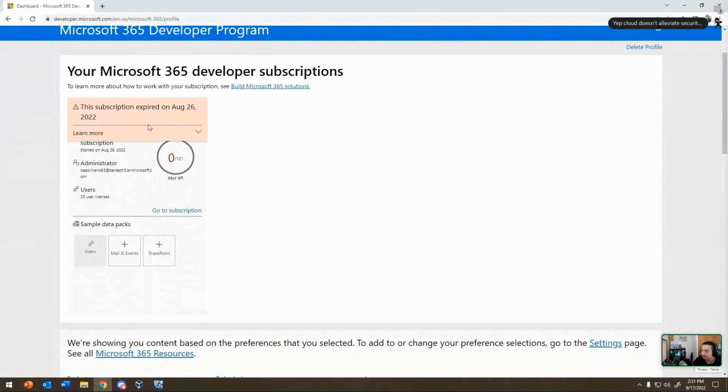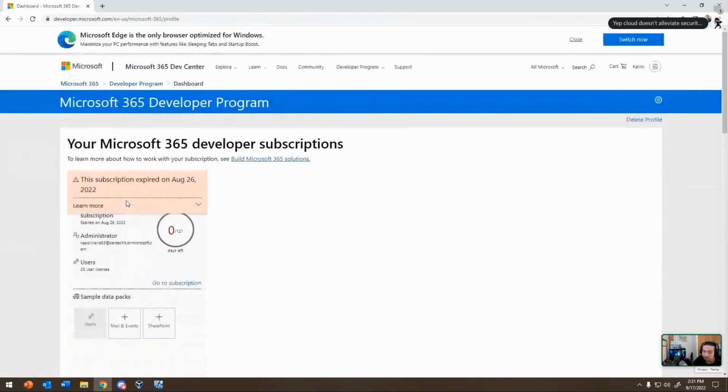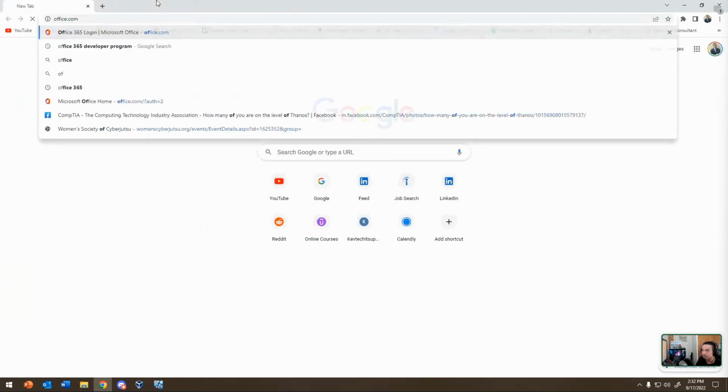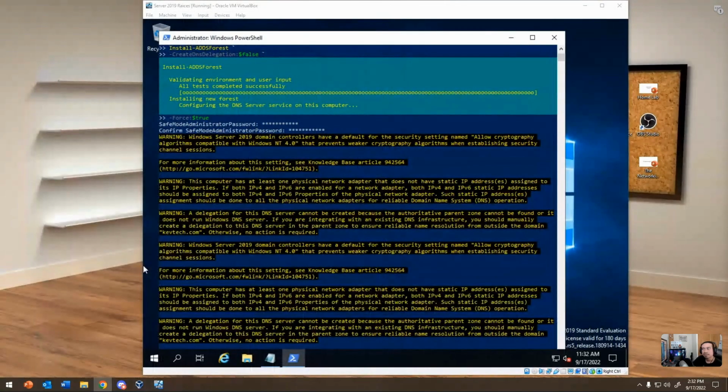Mine expired already, but you could use it for 90 days. So if you want to practice Office 365 on your PC, and it's browser based, right? You can. Let me log in real quick to it while this is being set up, right?